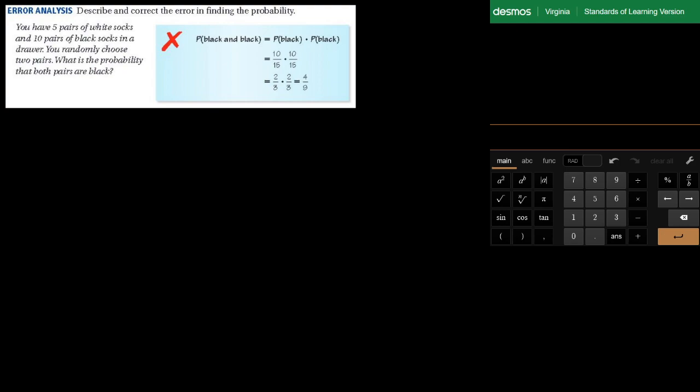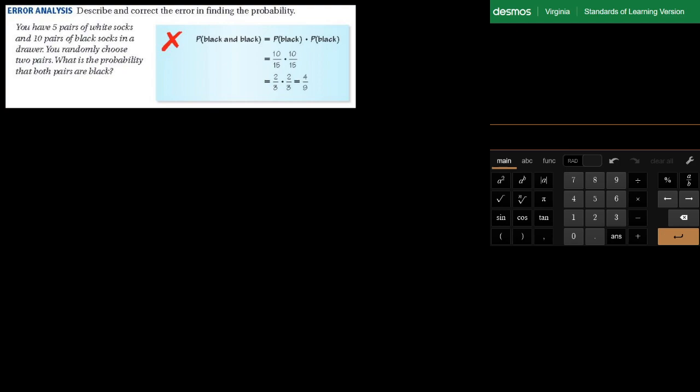In this video, we're going to be working on some error analysis. And so what I'm going to do in this problem is read through it, see what they messed up on, and then go ahead and see what the correct answer is. So it says, describe and correct the following.